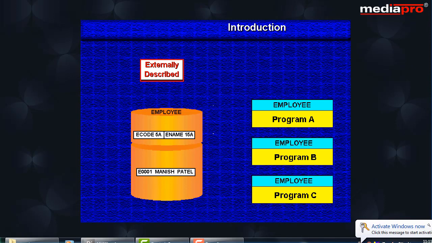With externally described files, the field definitions are stored along with the data in the database file itself. These definitions are brought into the program at compilation time and need not be coded in the application program.